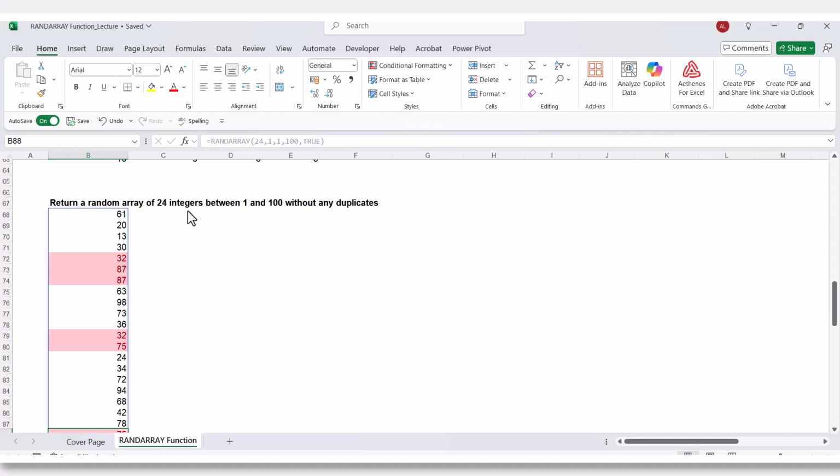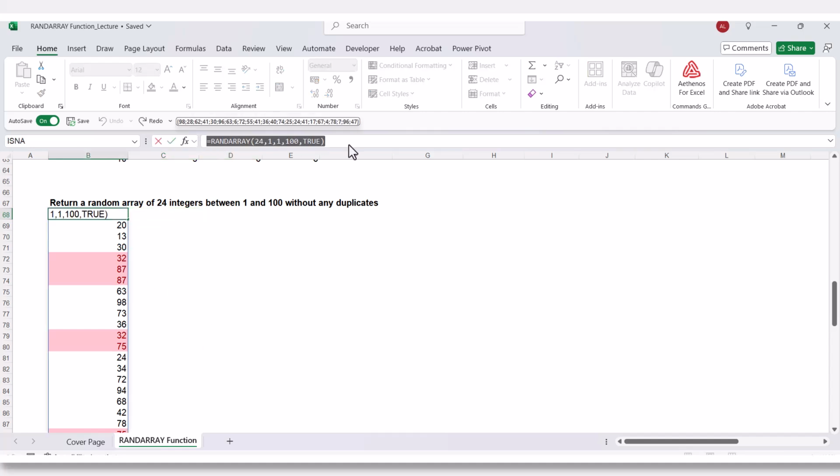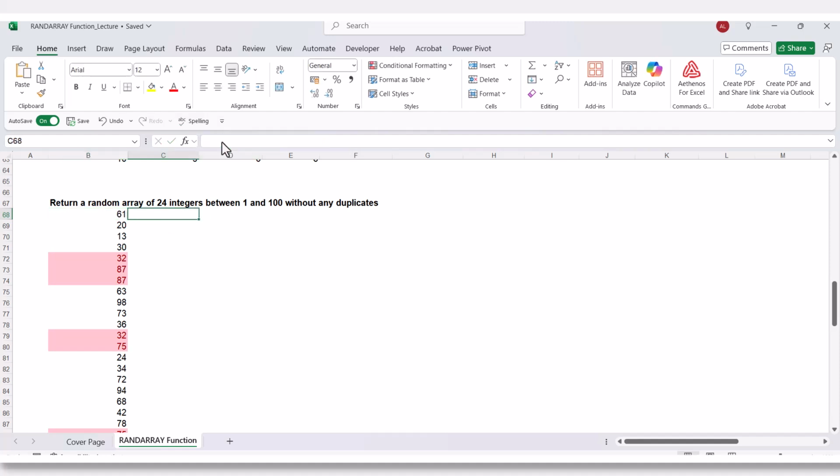So what do we do? We can basically wrap it around in a unique function. So I can do it here. To make it easy, I will just copy this function from here. Control C, and come over here and paste it.